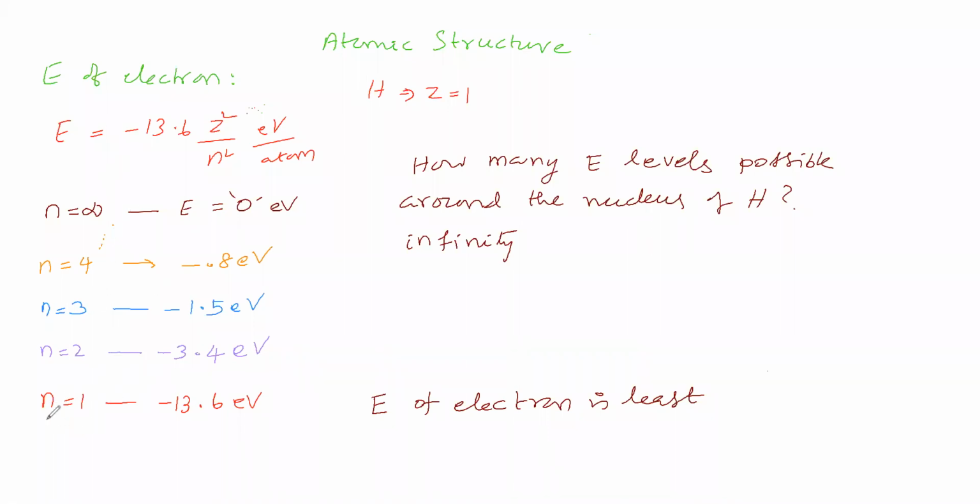Now we have taken the possible energy levels. So the first level we will take is n is equal to 1, which means the first circular orbit, first circular path, first stationary path, first energy level. Like this you can say. This n is equal to 1 we will substitute here, and the atomic number of the hydrogen atom we will substitute. We are talking for hydrogen. So we will calculate the energy. Energy is equal to minus 13.6 electron volt.